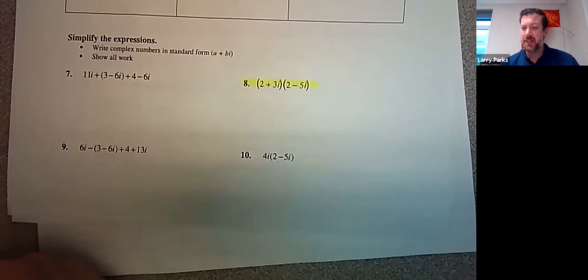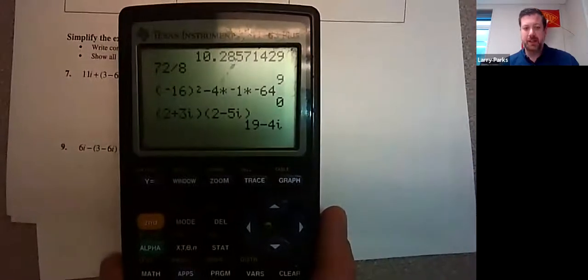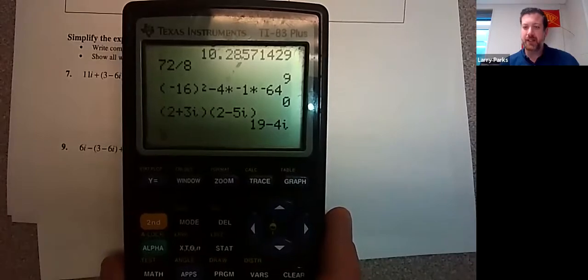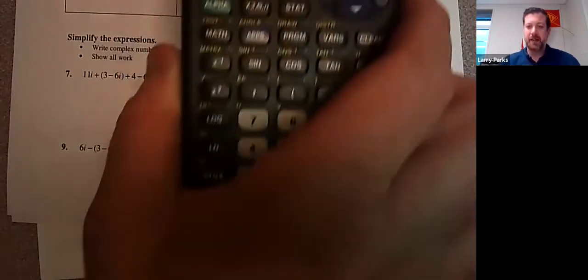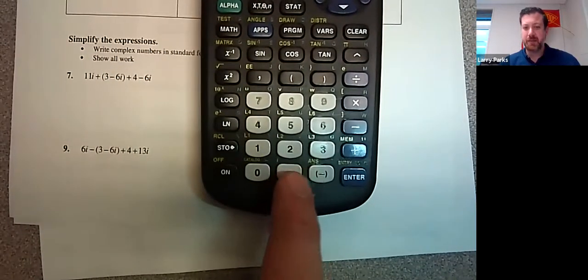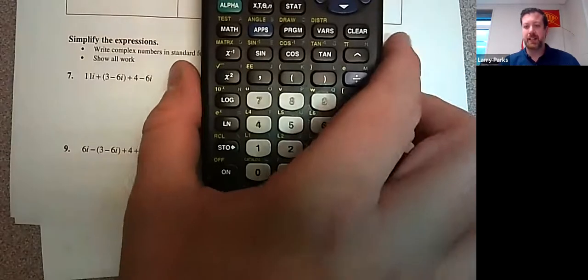So as a reminder, and it's actually kind of interesting. I'm not sure if I showed you this yet or not, but on the calculator, you could actually type this in. So you could type all of these in. If you have one of these, which I guess you may not have one. But you can see all I did was type it in. 2 plus 3i times 2 minus 5i. And I already know the answer is 19 minus 4i. So this calculator is very handy. The I button is right here at the period. It's yellow, so you hit the yellow second button, then the decimal, and that's how I got the I.